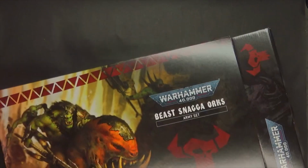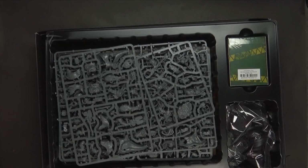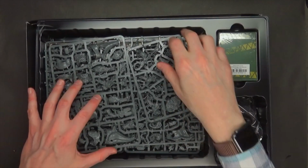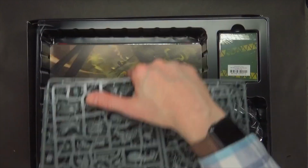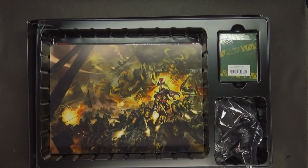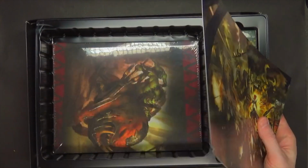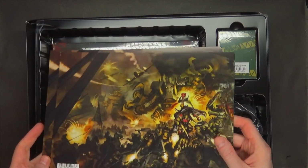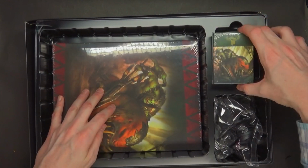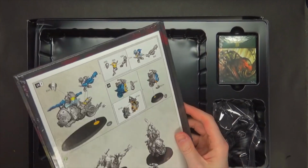So I won't lie to you, I already opened this up and took a quick look at it, and layout wise I'm actually kind of impressed with it, because I do like how they have everything expertly laid out as far as the sprues go. And then they have the little cover art things in here, which we've seen in the past in bigger sets, to protect the book and the instruction manual, which is a really important detail that I think was really cool that GW realized. This one has 2 of them in here, I guess by mistake, which is kind of a cool bonus. And then on the back, it's just the same thing with the little UPC card, because remember when they assemble this, they beep and boop everything to make sure it's all in there. There's the Orc Army cards, and then here's the Codex with the instruction manual, and I think that's all that comes in here.